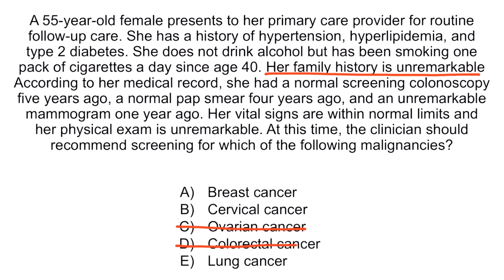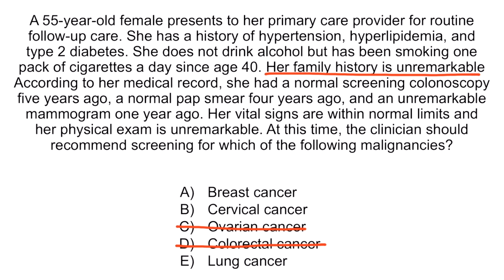Now option D, colorectal cancer, is incorrect because this patient had a normal screening colonoscopy 5 years ago. And recall that screening colonoscopies are indicated in all average risk adults age 50 to 75, and assuming normal results, colonoscopies are performed every 10 years. And like I mentioned earlier in the lecture, colonoscopies are the best and most accurate screening tool for colon cancer. And because of that, it has the most time between each screening episode. So every 10 years. So she's got another 5 years or so.